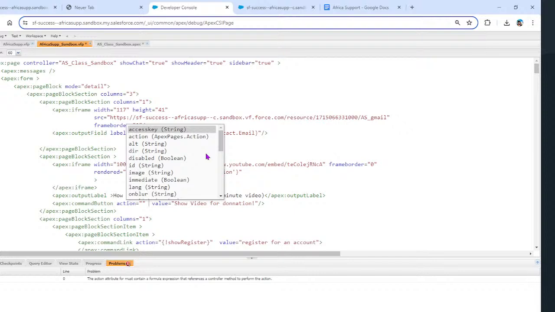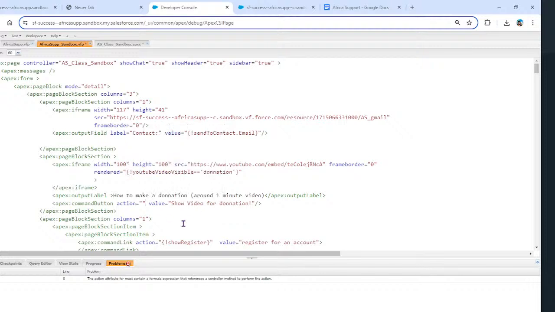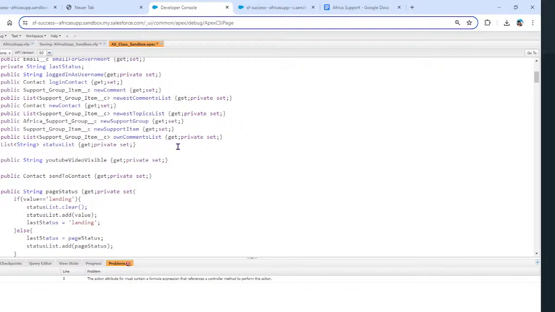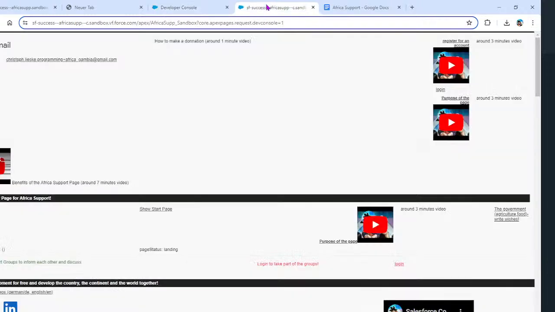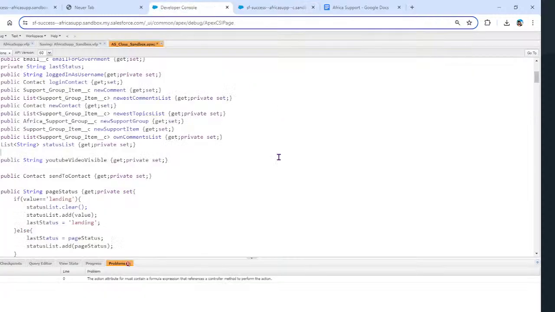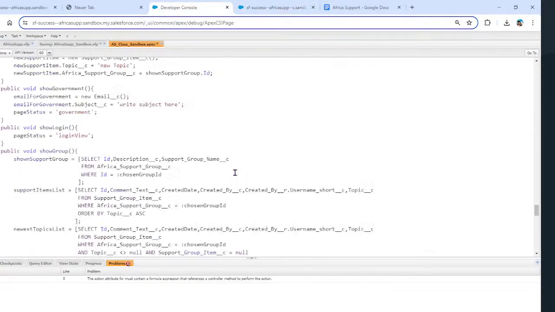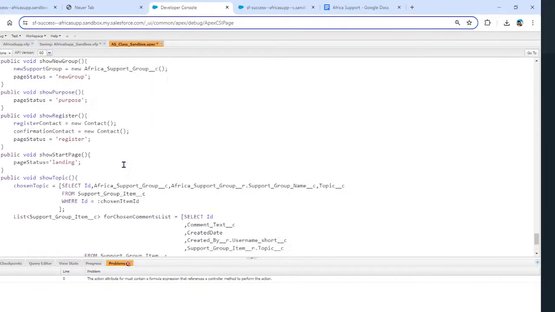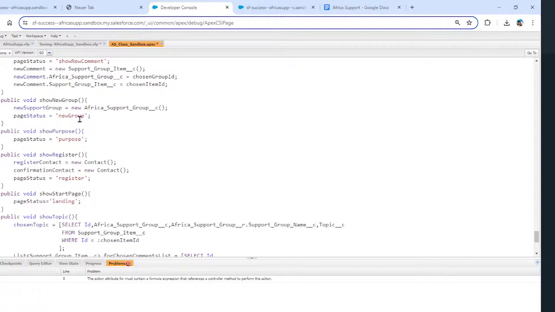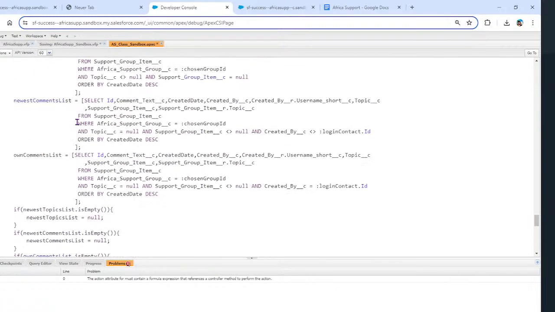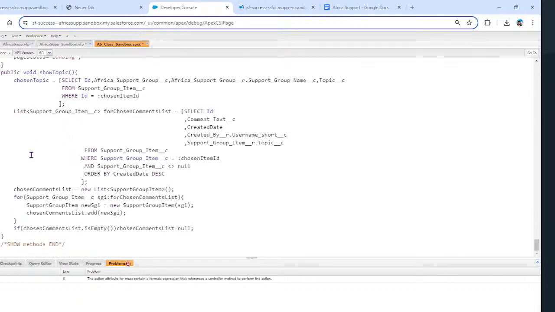Is it something? Image? No. Disabled? No. We render? No. Let's say we leave it like it is. The attribute for containers format allocation. Yeah, I think. Okay, the action needs to be a formula. What's going to be the action? The action would be show donation video, just because we only have one method by now, so we can say show something. Show donation video. Or show video donation. I think that's better. Show video. Yeah.